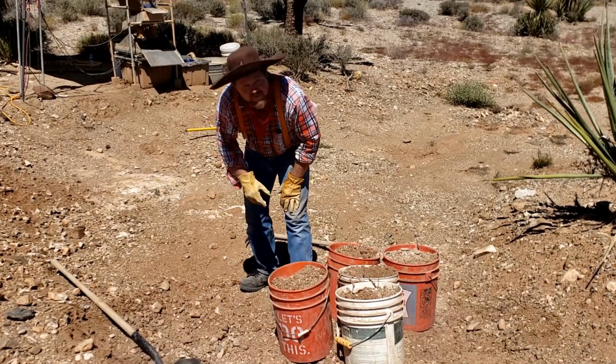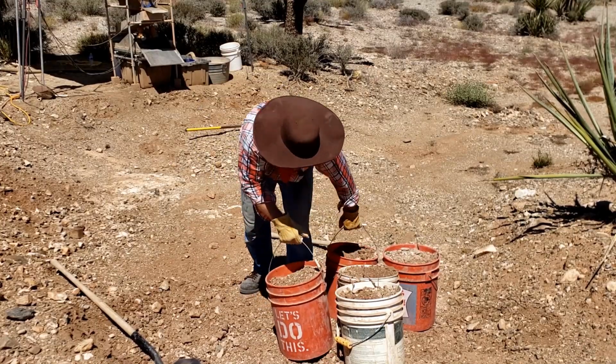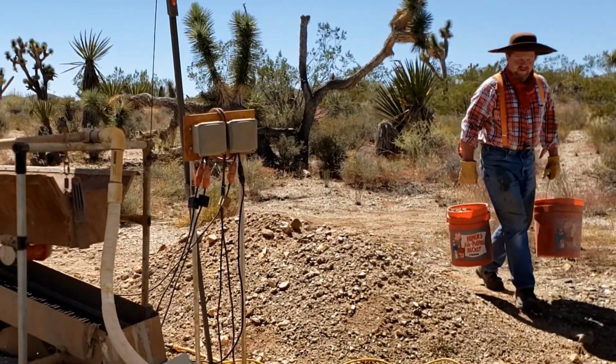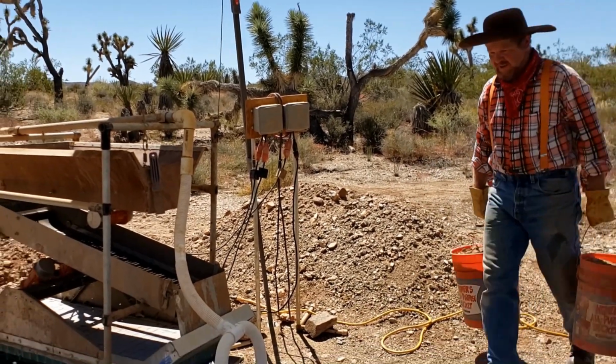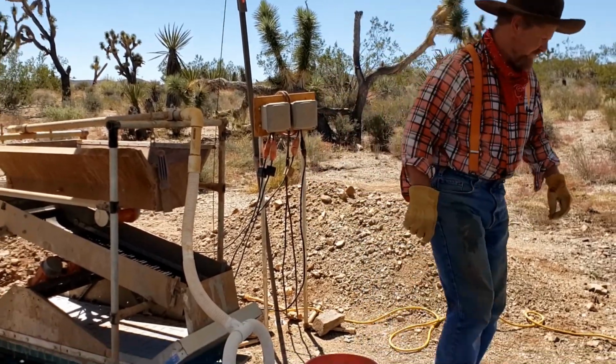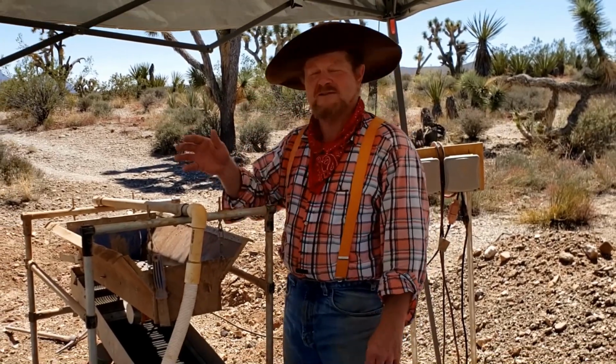Okay, I think we got our 5 gallon buckets filled up, so let's haul it over to the wash plant. Okay, and here we go. We'll just set it right next to the wash plant, and we'll get the other buckets, do the same. All right, we got all the buckets up here. We're about ready to get this thing fired up.